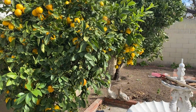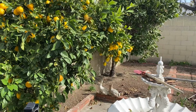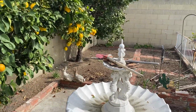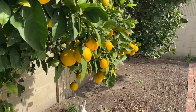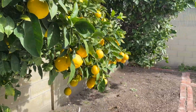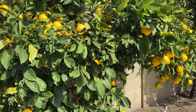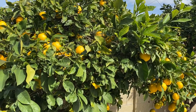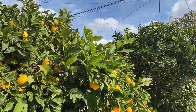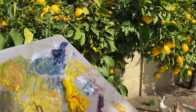Beautiful sunshine today. We're gonna paint some lemons. And I'm hoping to get in that shovel right here because I love this color of the shovel with the yellow of the lemon. So I'm gonna try and tie that into this next painting that I'm gonna do. We are officially in sunny California, and you can tell it is a gorgeous day out. So we're gonna go ahead and get started painting.